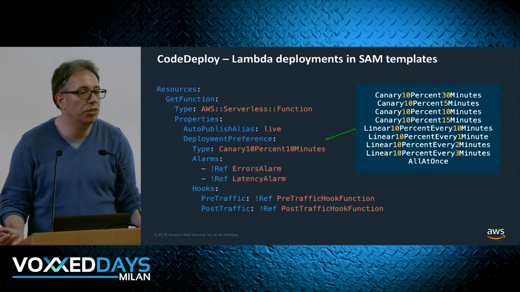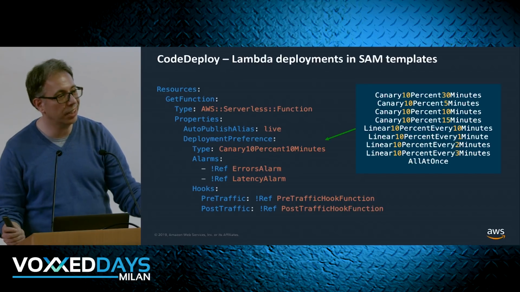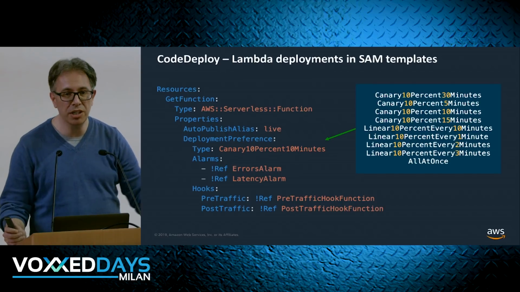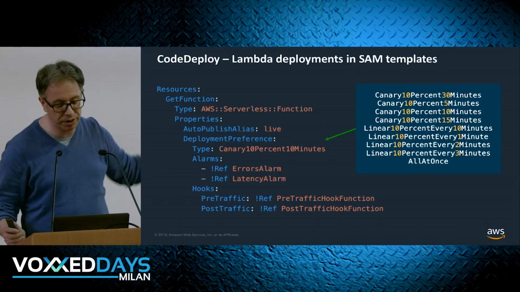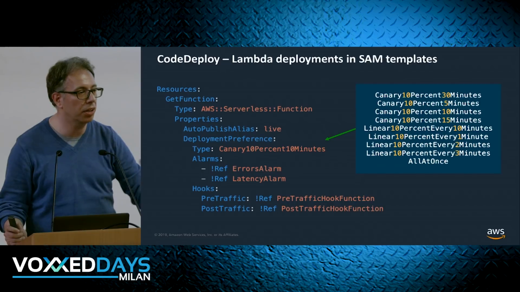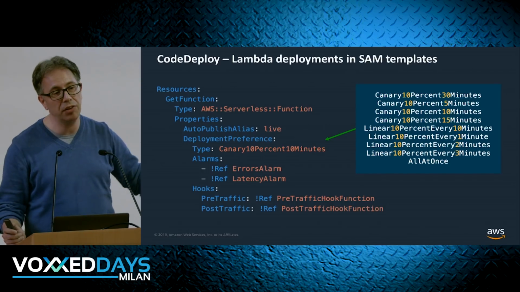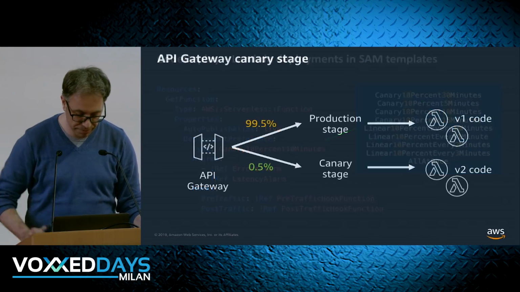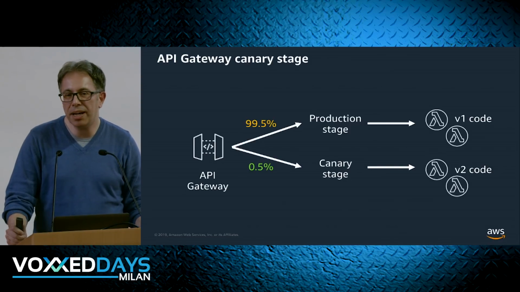On AWS, those are CloudWatch alarms that can monitor that everything works. For example, you can monitor if you get any error from your function or if the latency of your API is increasing too much. If there is an error, we roll back automatically to the previous version. And then you can define the pre and post traffic hooks as I described before. So all those lines, and you get a standard behavior. And you can define this at function level or at global level, and it will apply to all the functions in the stack.